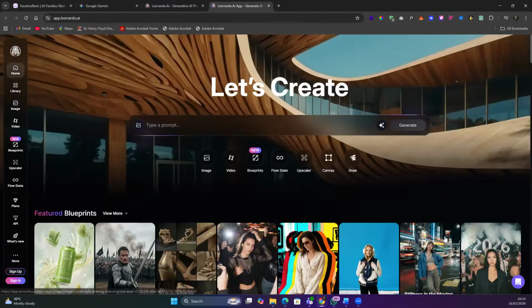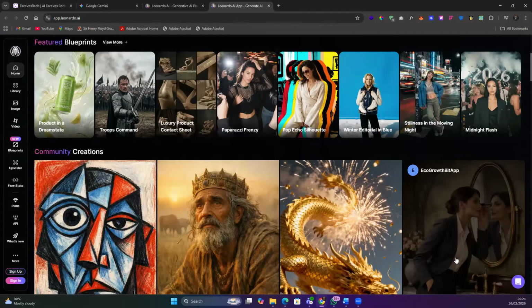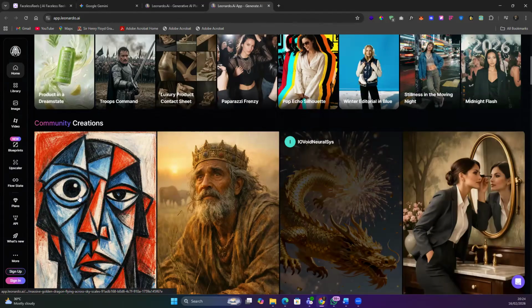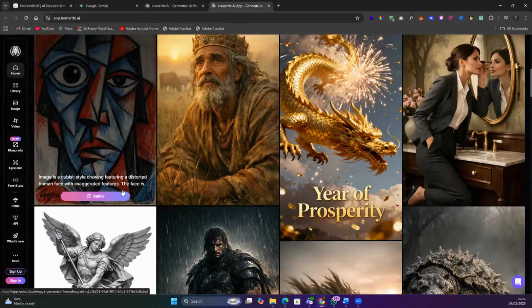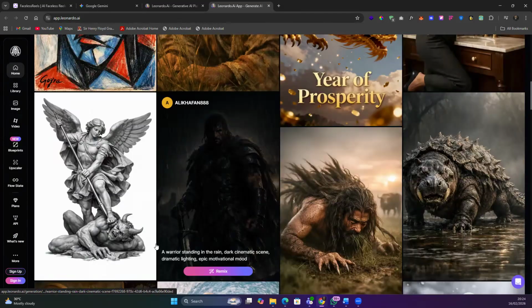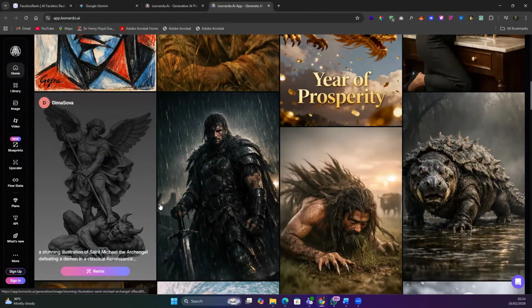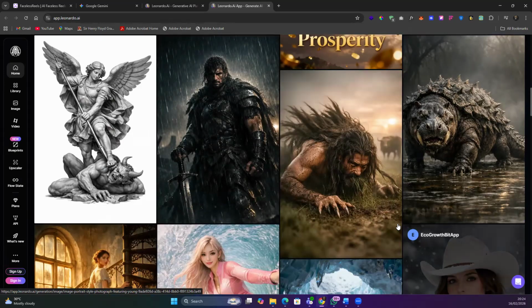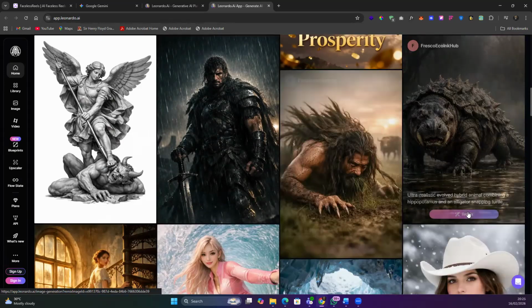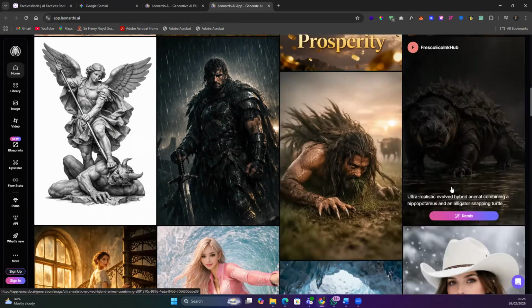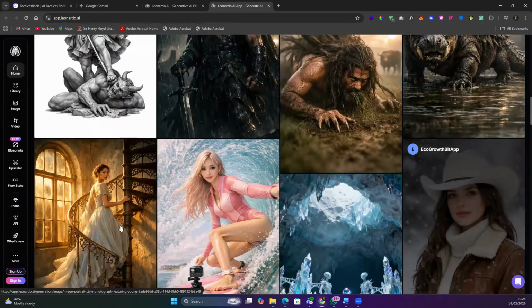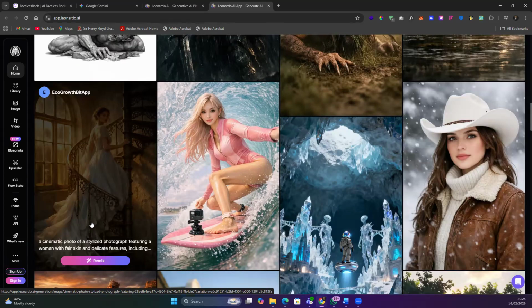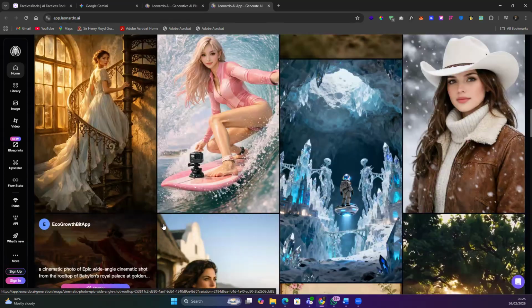These are images that people prompted, all these things that you are seeing. Once you have good prompt engineering, you don't have a problem. You can remix this, you can reuse it. I believe this is the story of Nebuchadnezzar exactly. People are creative, so you can get ideas from what people are already doing.